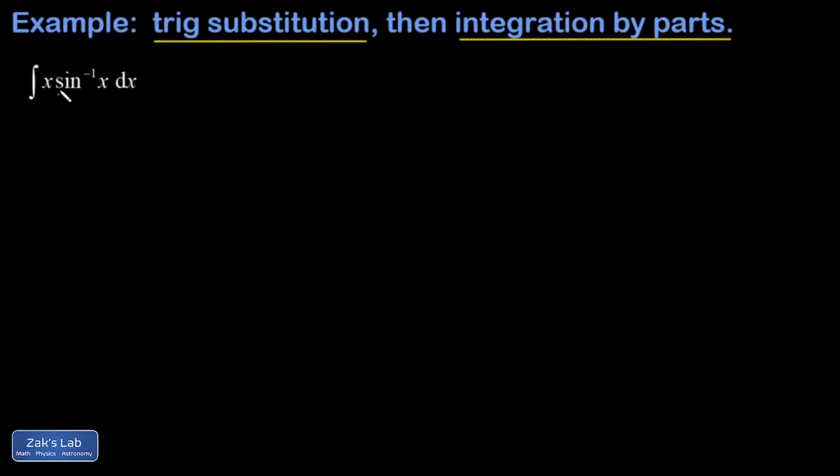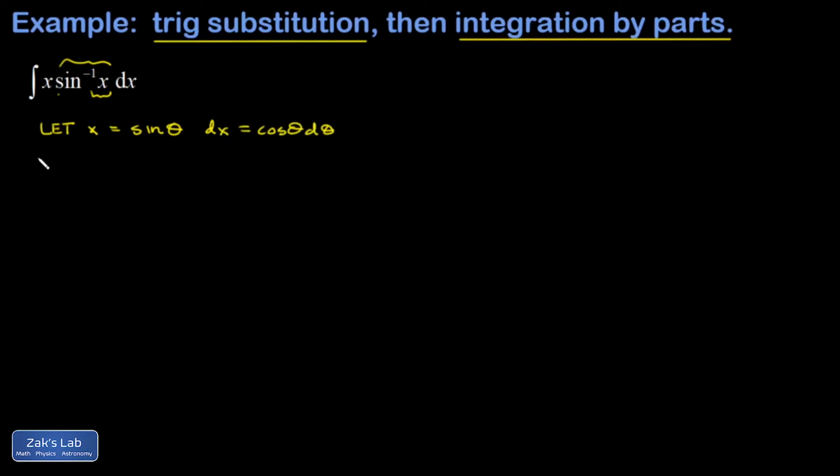So let's start the problem by letting x equal sine theta. And the whole point of that is to undo this inverse trig function. Now this piece, inverse sine of x, is going to be the inverse sine of sine theta, and it will reduce to just theta. So that's our main goal here. Everything else is just side effects from choosing that substitution. I have to transform the differential as well, and that's cosine theta d theta.